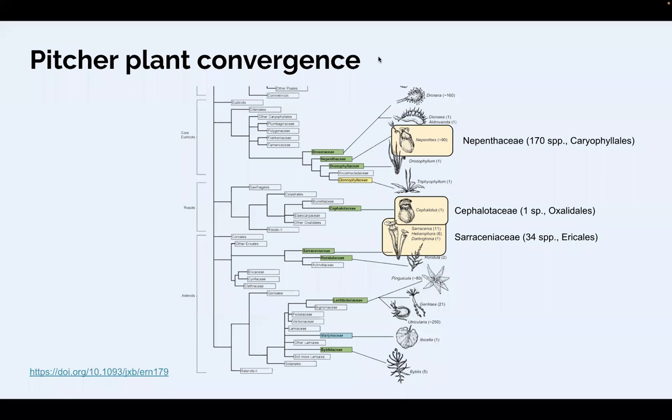So as far as pitcher plants, you're likely to run into them outdoors as Sarracenia, just this one genus of this family, Sarraceniaceae. This is in the order called Ericales. And pitcher plants have also evolved in this group called Cephalotus and in this group called Nepenthes, independent origins of pitcher plants. So you might think kind of a rather extreme modification, but 3 different times plants have figured out how to make those. So I just mentioned them.